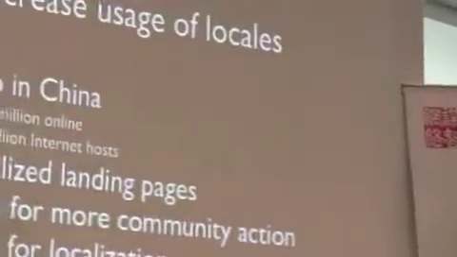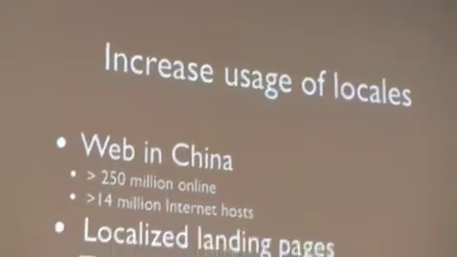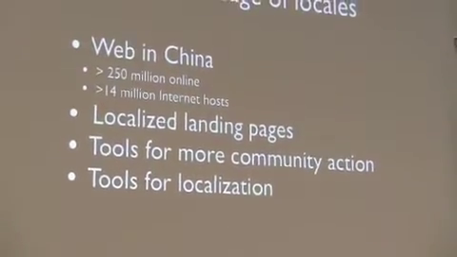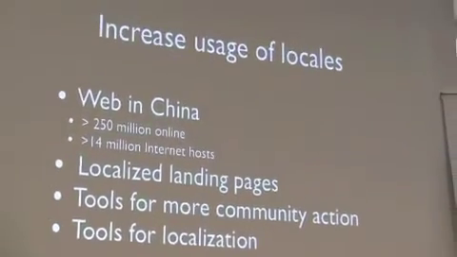Any questions so far? Okay, so here's the next slide that I think I would like to have you guys help me learn a little bit more about the web in China. What I know about the web in China is that it's a little bit more than 250 million people online. The last figure I saw was 253 million users on the web. I'm sure that's growing incredibly every day. Has anyone seen a different figure than that? About 250 million people? And there are 14 million local internet hosts.